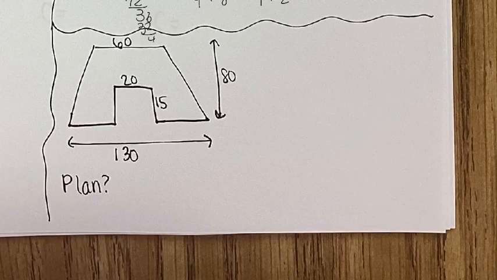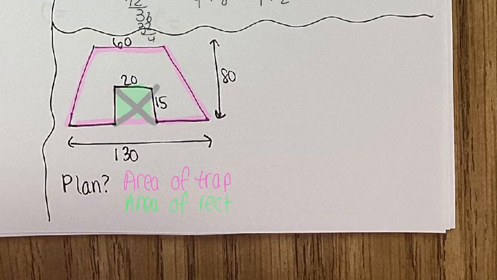All right, last question. We have a funky shape. The outside of it is a trapezoid. So here, that shape is a trapezoid. But then I've got this rectangle in the middle that I don't want. So what is our plan going to be? What's our overall plan? I feel like we should find the area of the trapezoid. Then I think we should find the area of the rectangle. And if I don't want the area of the rectangle, sounds like subtraction to me.